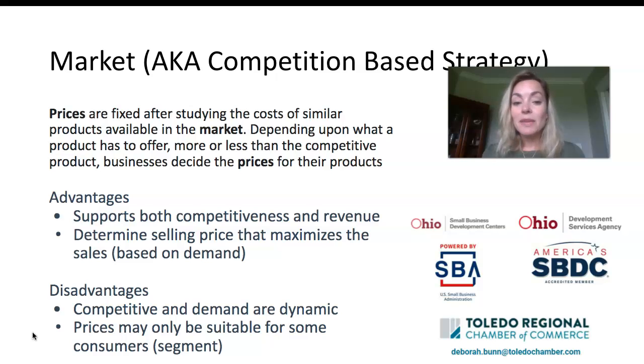And your prices may be only suitable for some consumers. So we'll look at that. There's actually kind of 3 segments within market that you can price at. So one would be below market. If you price below market, you're basically going after that budget conscious consumer, which is fine. If you can afford that and be in that space, that's great.